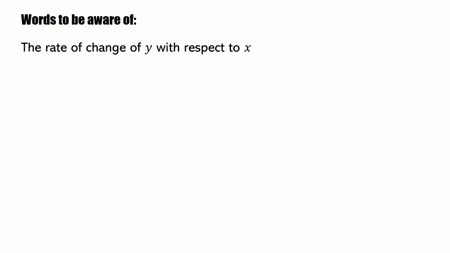The first thing to be aware of is you're looking for words to do with the word rate, because as soon as you see the word rate, you instantly know there's a derivative involved. There's going to be d something over d something else, and we'll fill those in a bit. The crucial thing is then you're deciding what those letters are, and the first thing you're trying to look for is what is the rate that you are looking at. What is it the rate of?